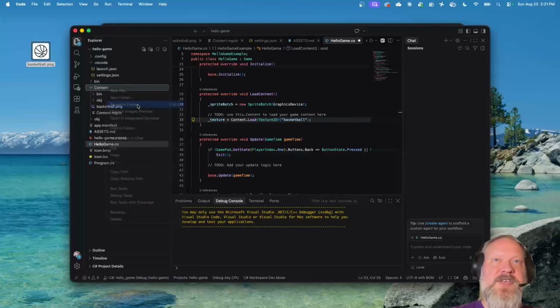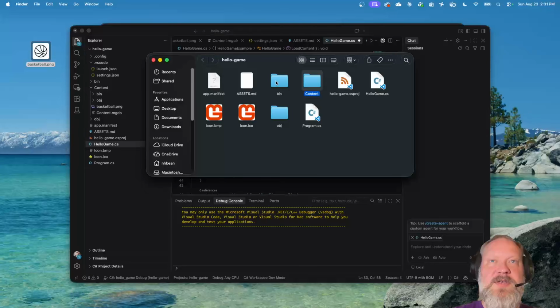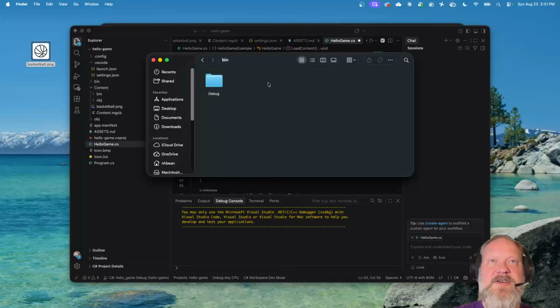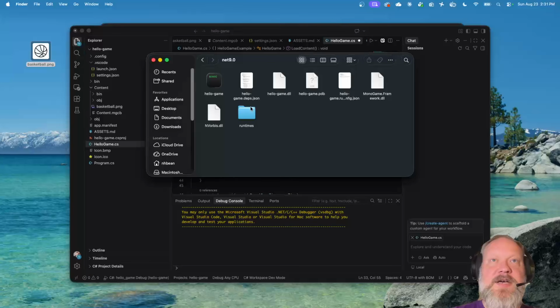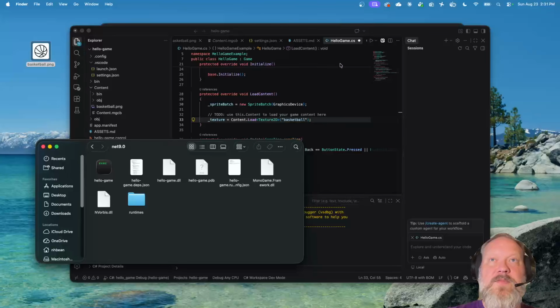And let's see, if we reveal in Finder, I can actually show you the binaries that we compiled when we ran that debug process. I might have to run the full build here.